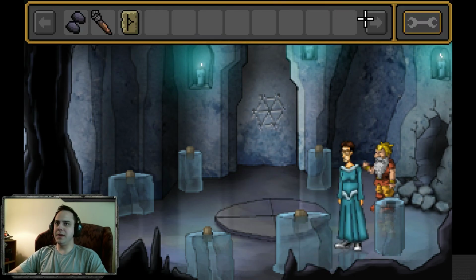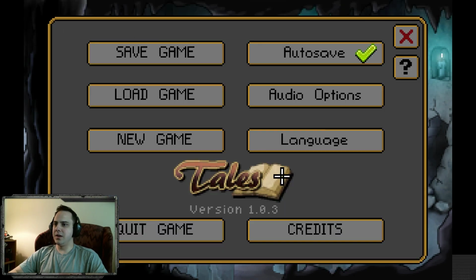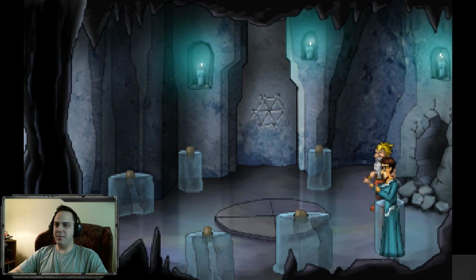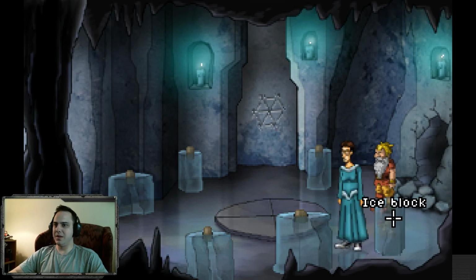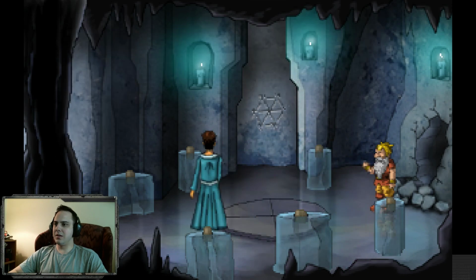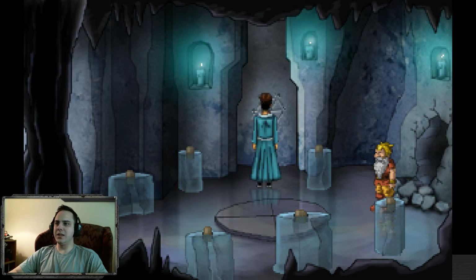Okay, is there a game speed option I can mess with? Okay, I think I checked that before. No, there isn't. Having to wait for him to do the animation every time when I'm trying to figure out the puzzle is a little frustrating, but... Touching it won't... And nothing's happening. What am I missing?